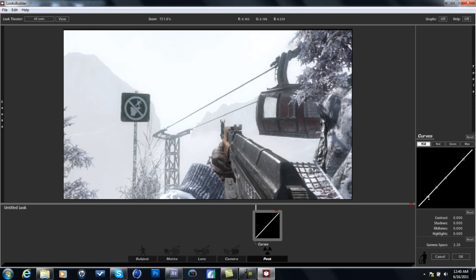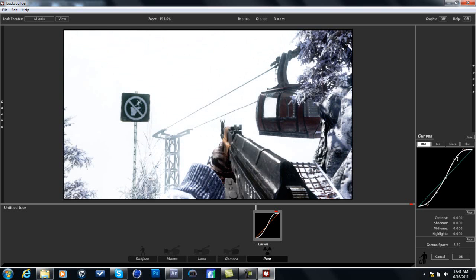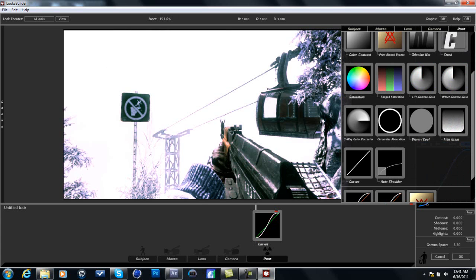And make like a nice wave. So kind of move that down a bit. Then this down. Like a nice S, you know? Get it just like that. Now that's a bit... Yeah, that's good. And sometimes I like to play around with the red colors, kind of like the same curve. And the blue. Don't do green, it just looks weird. Now, it didn't seem to make that much difference on a snowy map, but if you're on a darker map, it looks a little bit better.